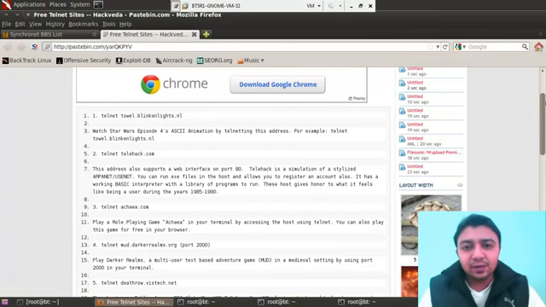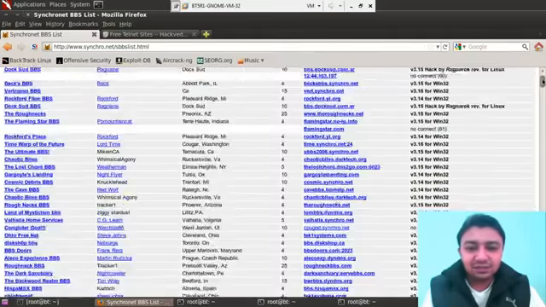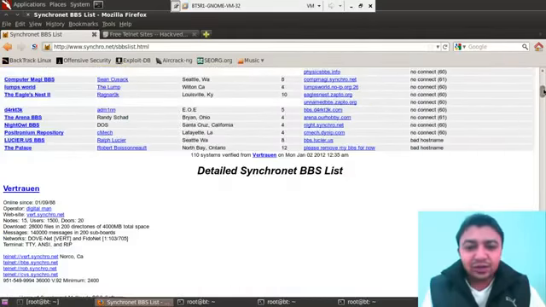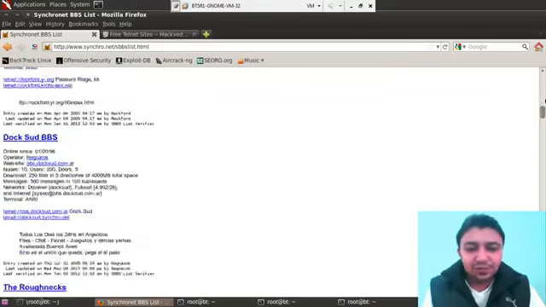You can simply connect to that Telnet server, drop into that computer and process whatever you want. Here is a Synchronet BBS list of Telnet servers. It has 137 systems to which you can connect. These are the sample informations.